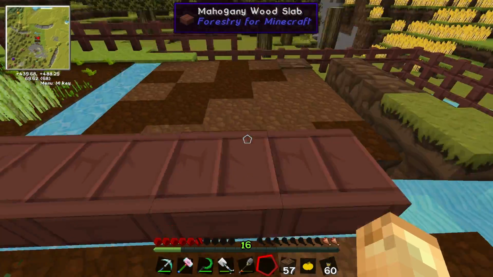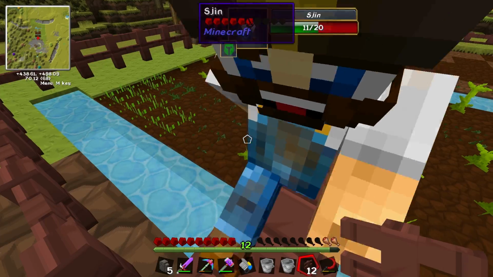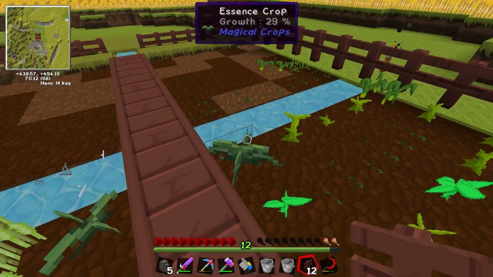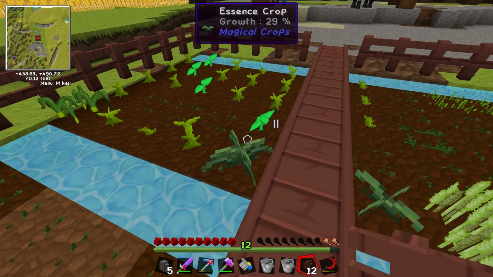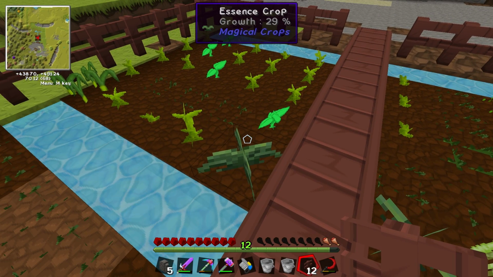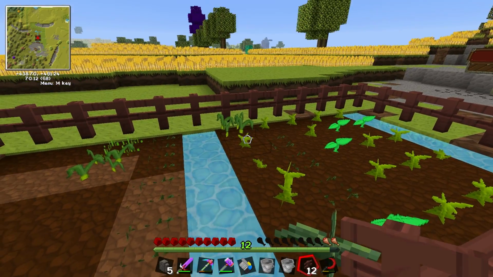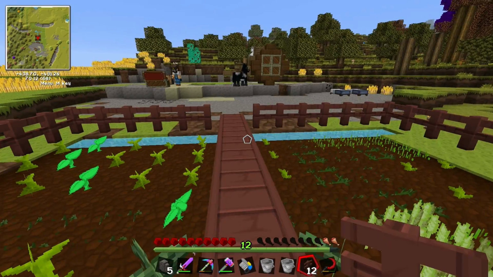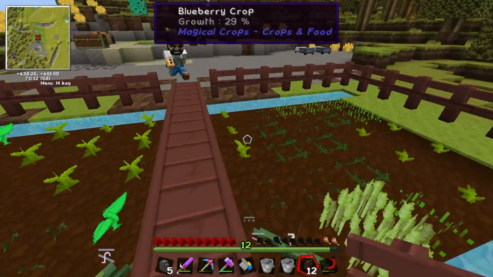Look at all these plants, Sjin. They're all growing. I know. We had so many seeds, I had to build some more little zones. A lot of these, you will see, have a little growth meter on them, and it says that some of them are actually growing. A growth meter? Yeah. If you look over them, essence crop growth 29%, chili crop growth 29%. So it tells you their progress of growth, so you know when they're completely grown. Oh, that's cool. These are so cool.